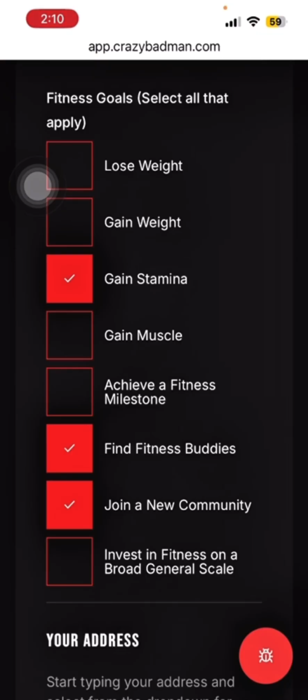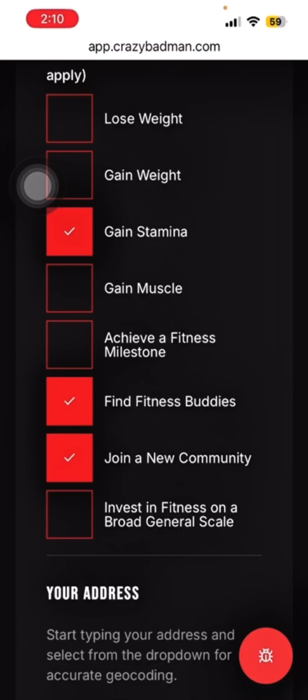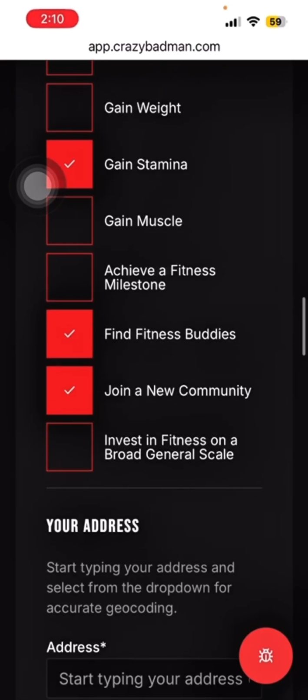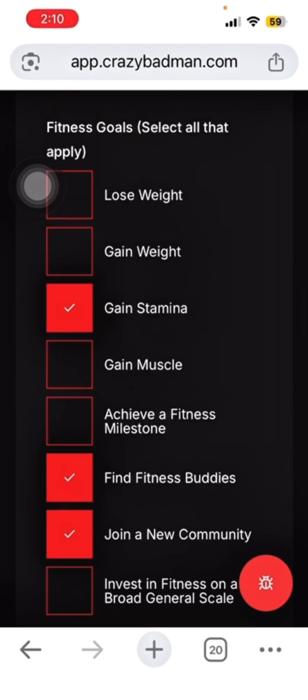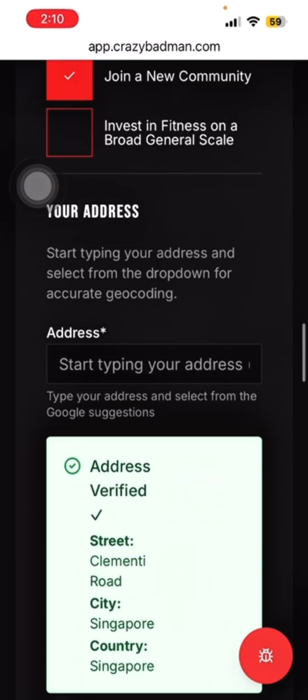We also want to use the fitness goals and match them to coaches or games that enhance the activity and training for you to meet your fitness goals. But that's further down the line. For now, just pick whatever your long-term and short-term fitness goals are, and they'll go from there.